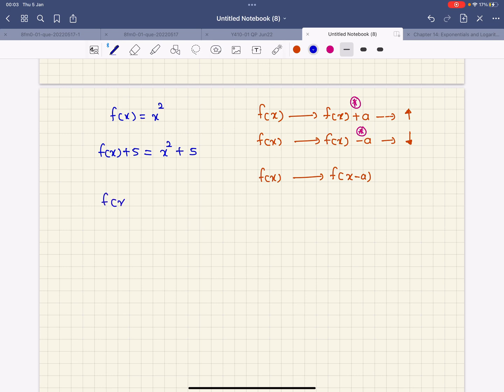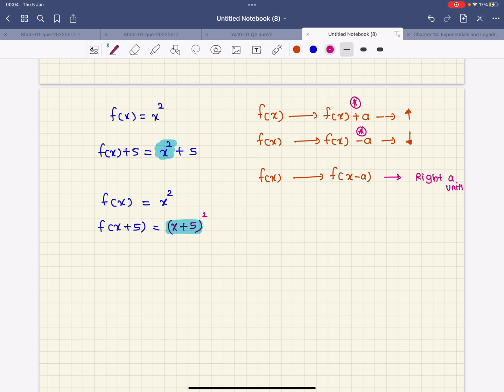But if I have a function as x squared, and then I'm just adding 5 to the x, now the function is asking us to replace every single x by x plus 5. So therefore, the graph is going to become x plus 5, the whole thing squared. So the complete equation is changing here. Here, the complete equation isn't changing. All we are doing is just adding 5 to the function. So in this case, the graph is going to move to the right by a units.